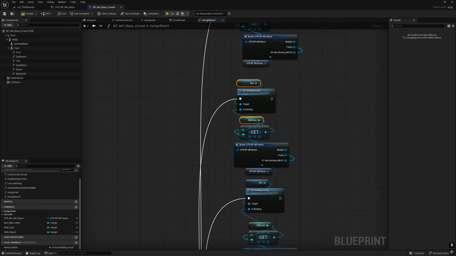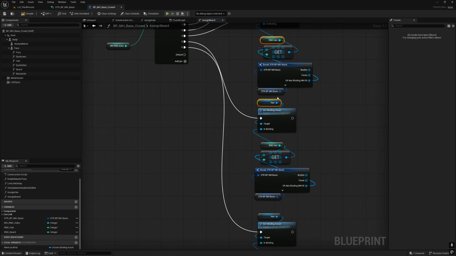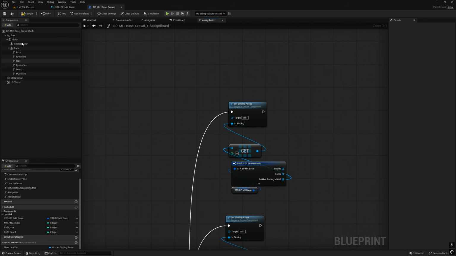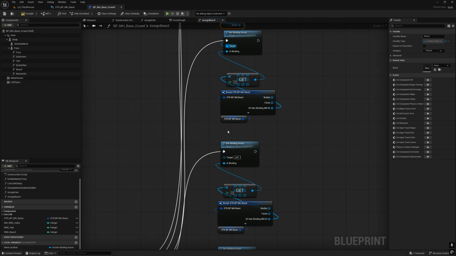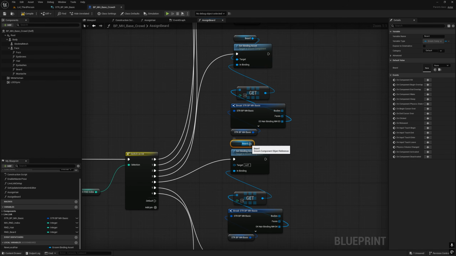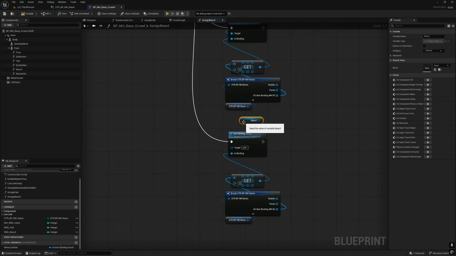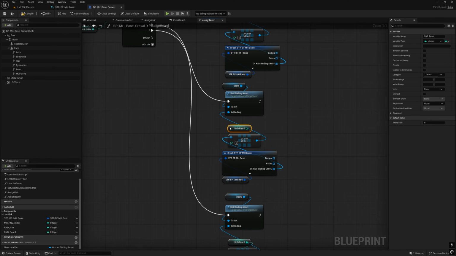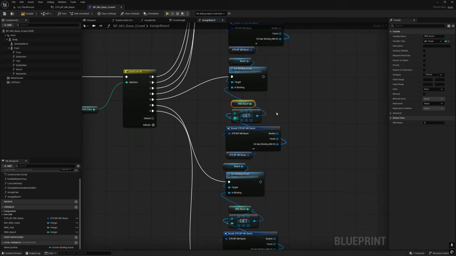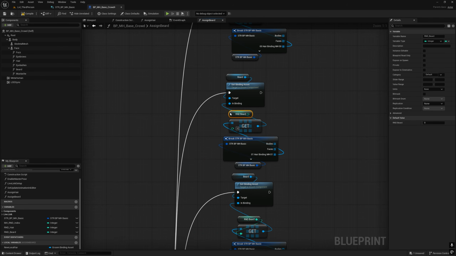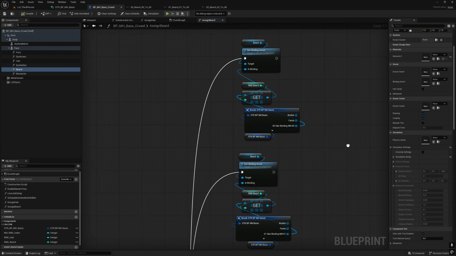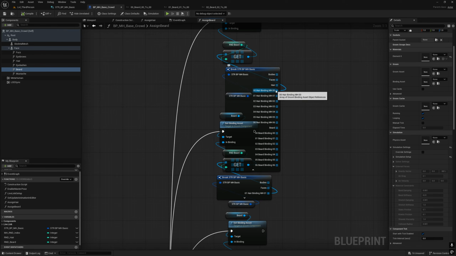Delete the old variables and put in the right ones. In this case, beard, and RND beard. Finally, change the arrays in the blueprint structure and that's it.